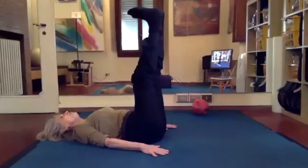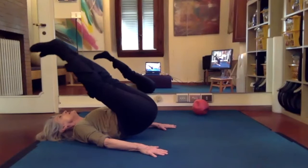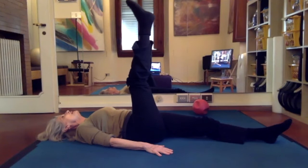Scoop, tuck, press, and launch. Pilates V, breathe, and slowly we'll take this down, and down, and down you go. Right leg stays up, left leg floats to the floor for single leg circles. Check all your connections, move the ball if it's there, and let's go. Across, down, around, outside, and up.